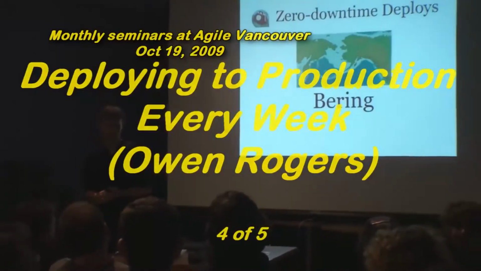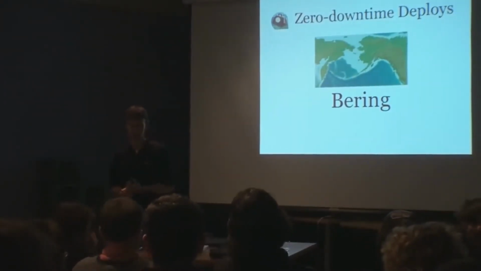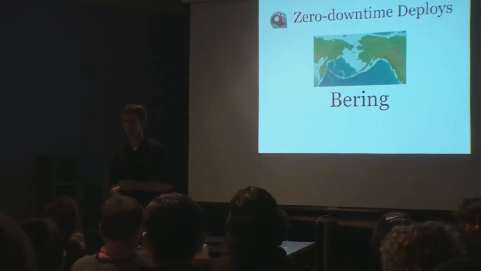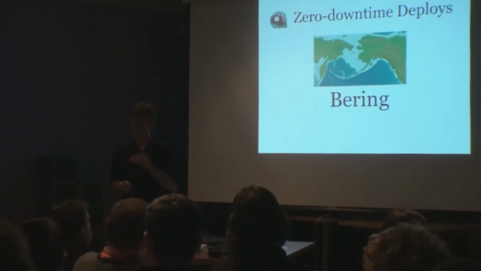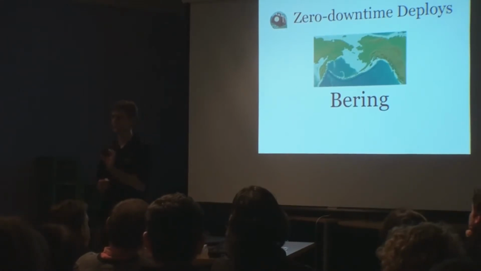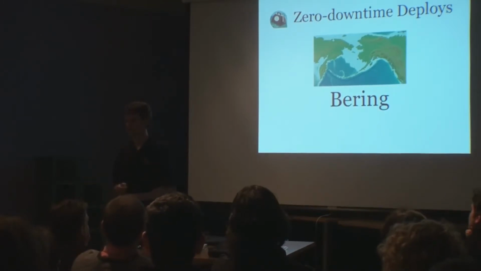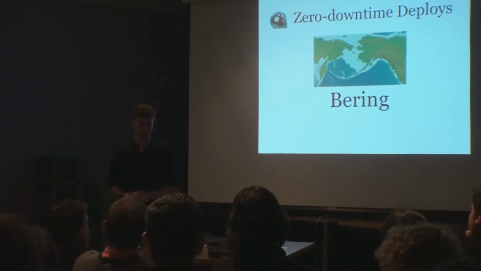So for the database, we use a lightweight migration framework called Bearing. It uses Groovy as a scripting language. It's kind of a port of Rails migrations, for those people who know Ruby on Rails, to the Java space. The idea is that you build these individual change scripts which will move your database forward incrementally. So it'll apply the necessary set of DDL statements that will change your table structure in the appropriate way. And then we version them by release. So every week we'll create a new folder to contain the set of scripts for that week.